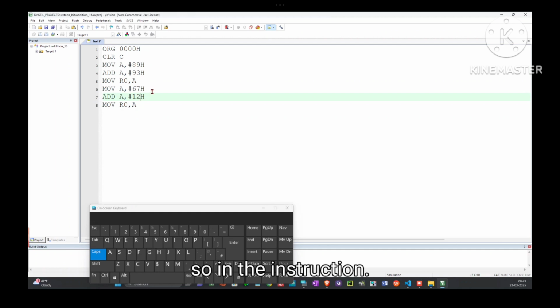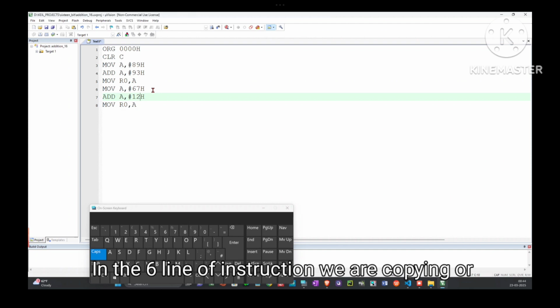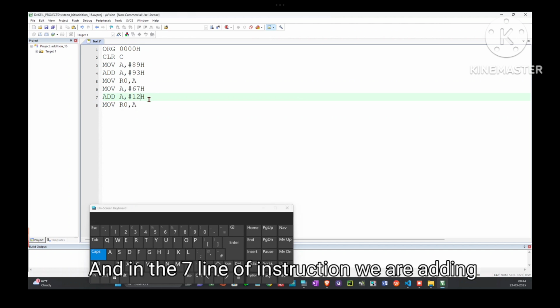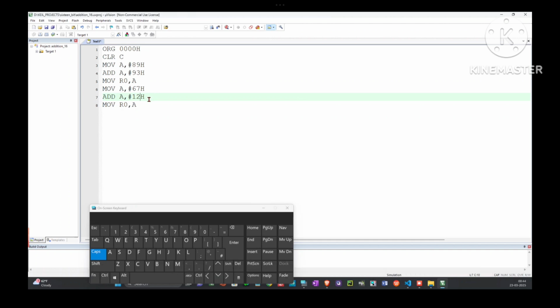So in the sixth line of instruction, we are loading A with 67. And in the seventh line of instruction, we are adding 12 with the content of A, which is 67.